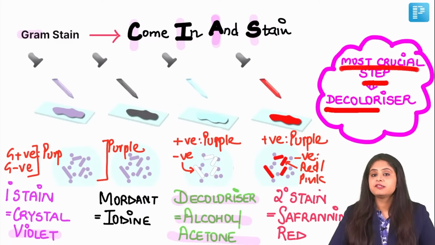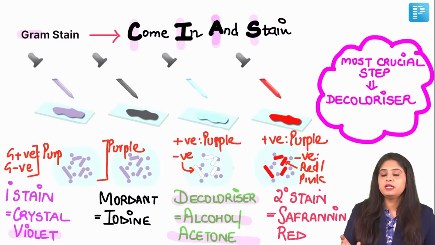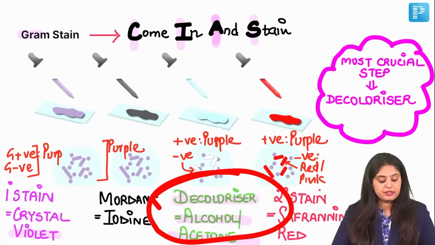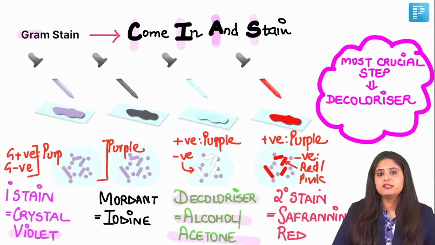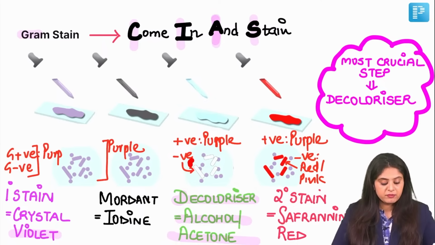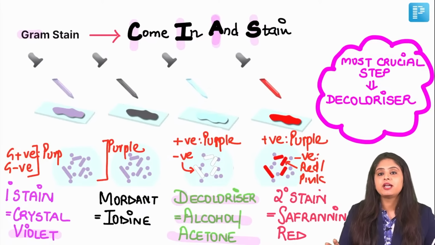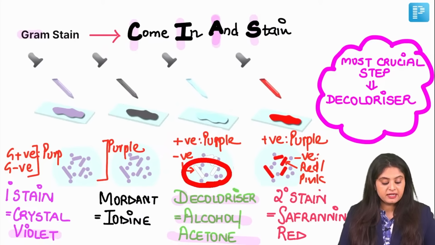It was the most crucial step, meaning you had to time it properly. The concentration, the timing, everything had to be done with a lot of dedication. If you were a little casual with this stage, everything would have become colorless. Gram positive is saying I will keep purple, but if you put excessive alcohol for 30, 40, 50 minutes, then even that gram positive will give up. It will end up getting destroyed. Its cell wall will end up getting destroyed. And that is why both of them will end up becoming colorless.